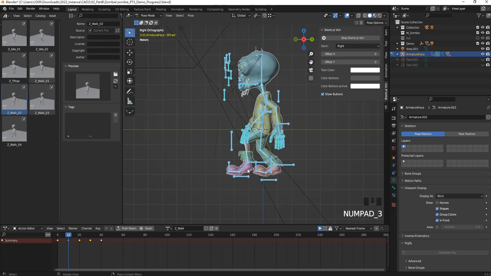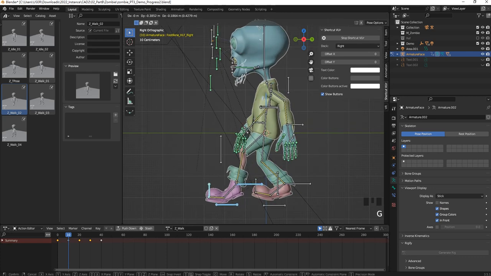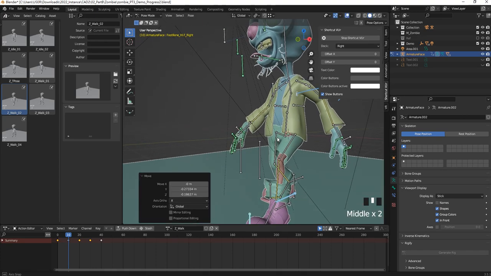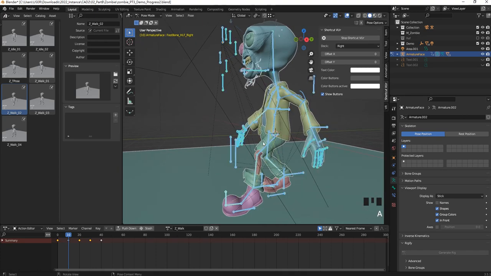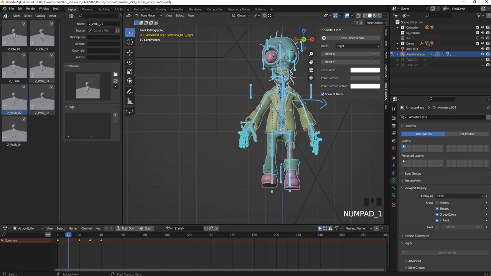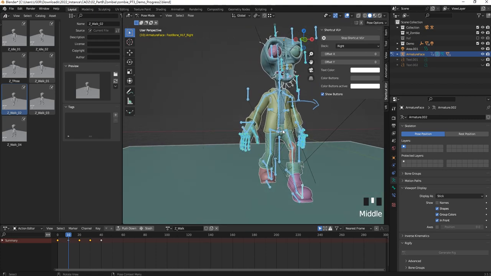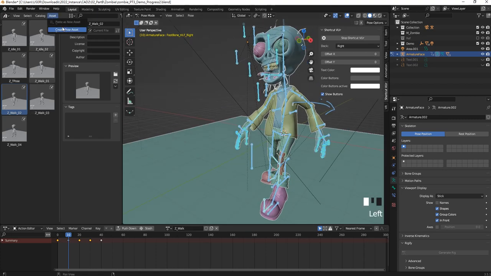Let's turn on this one. And probably this one is supposed to be more straight, just like this. Okay, select all of them, go to the front view, create a set, and let's use the new one to replace the old one. Clear set.